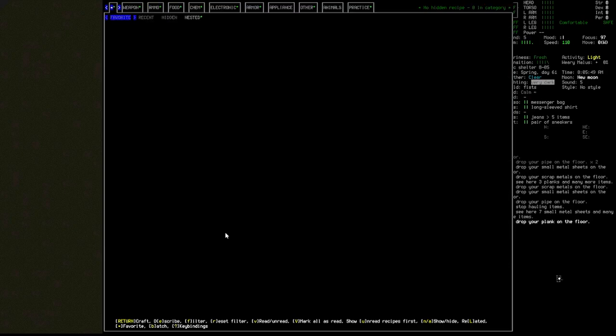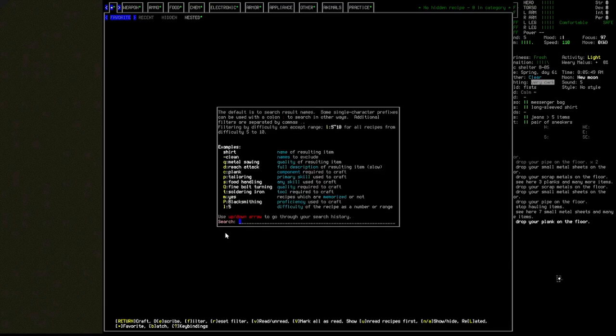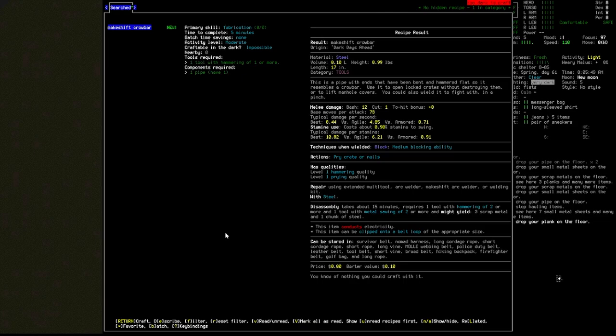So you're gonna press forward slash on the keyboard, the question mark key on the keyboard, forward slash, and then you're going to type in crowbar. You will be able to craft a makeshift crowbar. If you notice, though, at the top right, it says too dark to craft. To craft items in this game, you need light to be able to see.